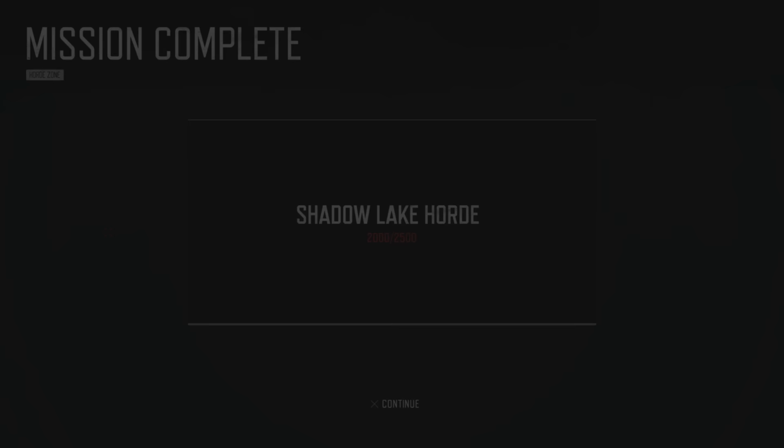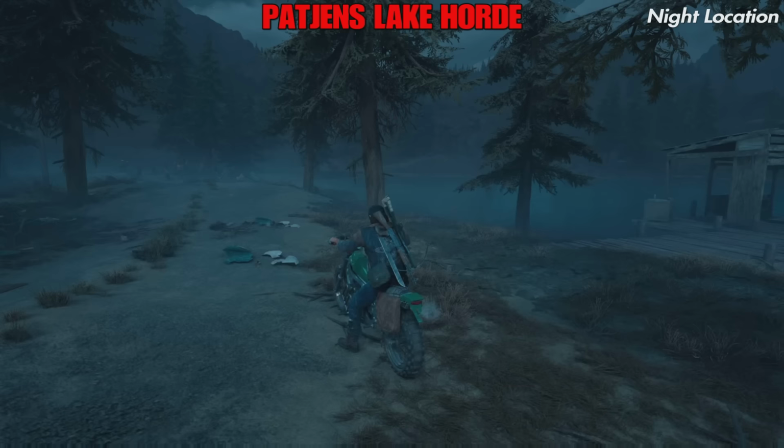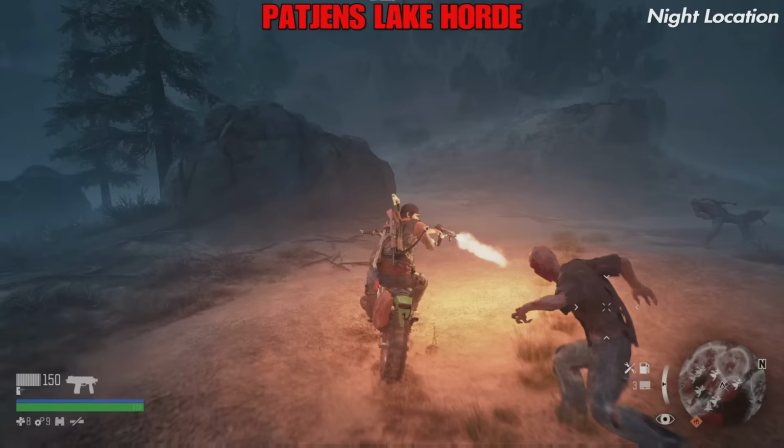Right then, on to the largest horde in the Belknap region, and it is the Pat Jens Lake Horde. This horde is 100 strong, and I'm looking to take them out from very close to their night water location. And I say close to because you do have to entice them over to the kill area. But it's quite an easy job given where they are.